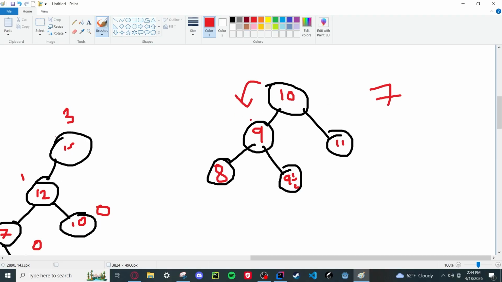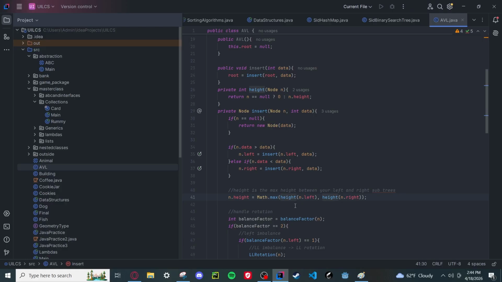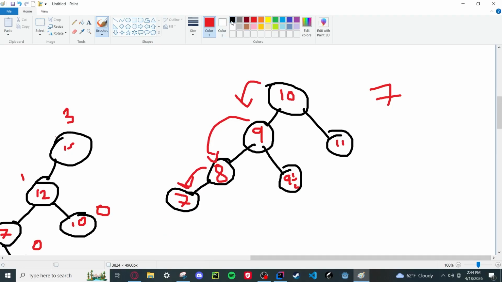We're going to go here, go here. Now we're going to add 7. So we haven't actually implemented height fixing yet, because where is height actually being changed? Not anywhere right now. Well, let's do it. First we'll just set the height equal to the height of the left child, which is 0, and the height of the right child, which is 0.